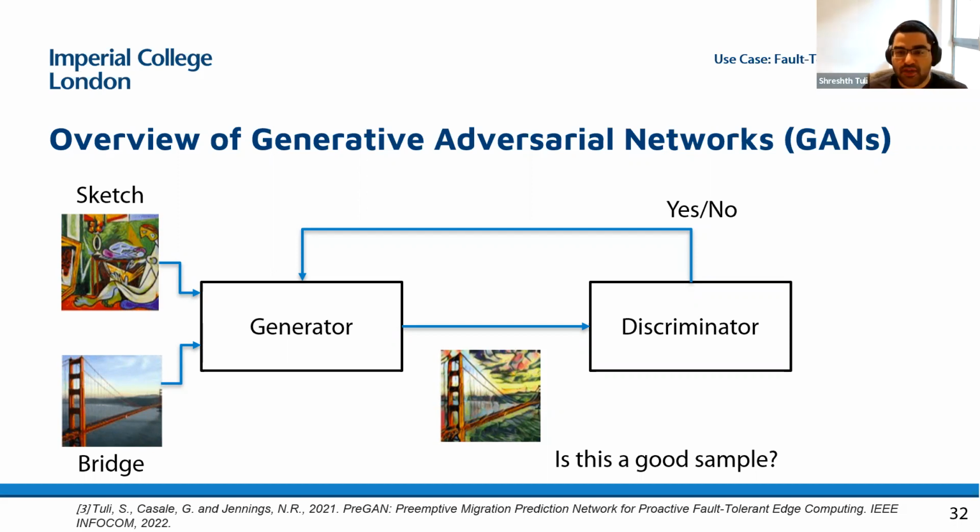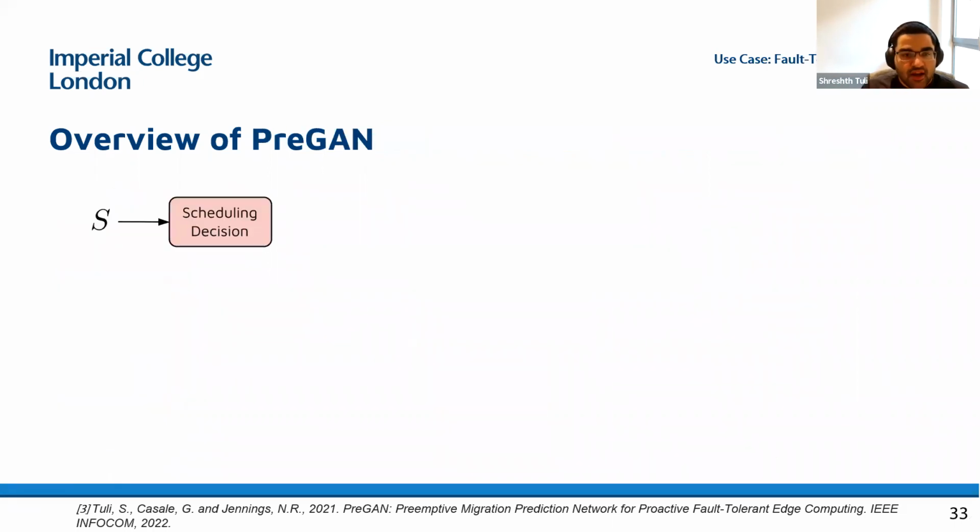This distribution could be, say, the distribution of preemptive migration decisions, and we want to generate samples that are more aligned or more amenable to enhanced QoS. That is what this PreGAN idea does. In a similar fashion to GANs, we have two inputs, which are scheduling decisions from an underpinning decision maker, like a scheduler, like a GOBI model, and also this time series window. This window is W, which is the state of the edge computing or fog computing environment, for example, through the resource utilization characteristics.